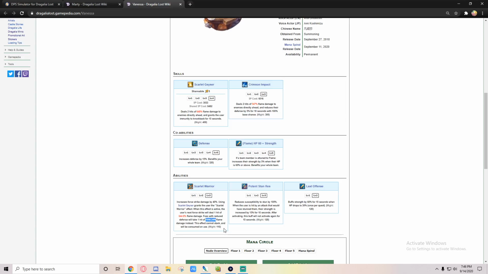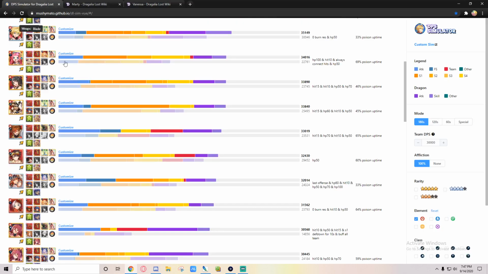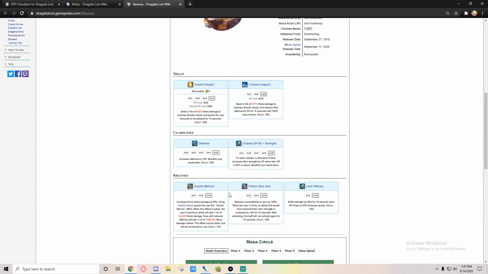I've seen her be able to hit 120k crit on High Mid Garden Break. So this is nothing to sneeze at. She is good, but that's pretty much a one-time shot in break. But in general, it's still really good, because she can probably hit for like 50K, I would assume, per force strike. Obviously the DPS sim is not built for her force strike, but in general, she's still very, very solid.